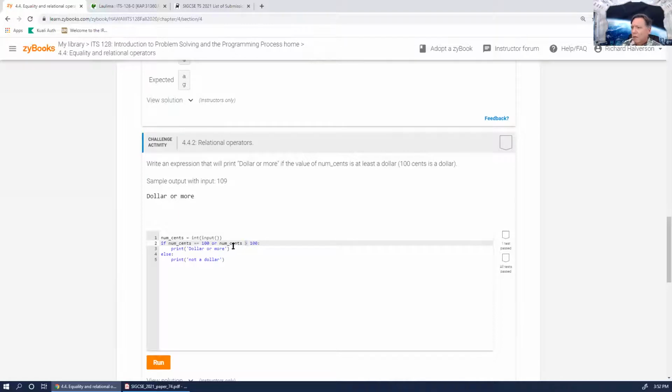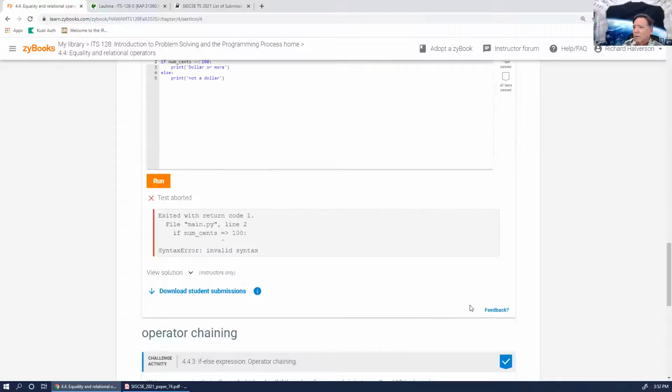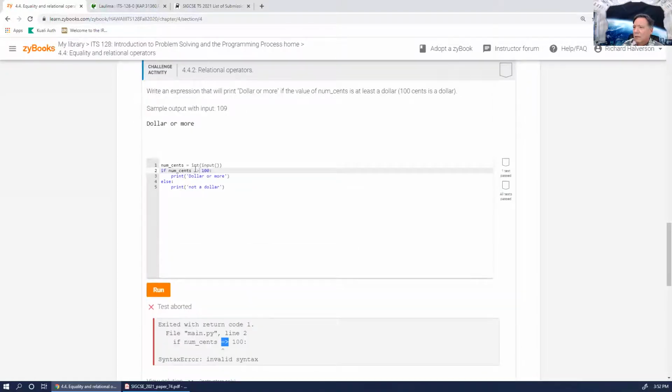So what would happen if I did this? I'm going to take this out of here. What would happen if I said equal or greater than? See if this works. I bet it doesn't work. No, it doesn't work. It doesn't like this. It's got to be greater than or equal.